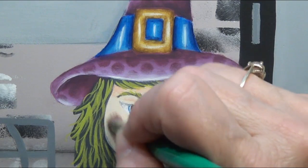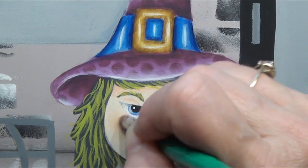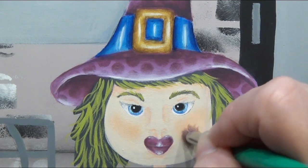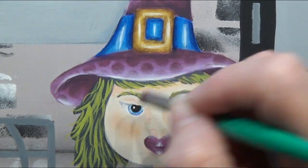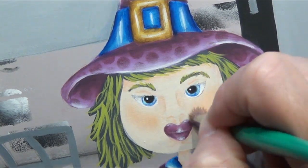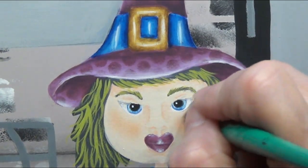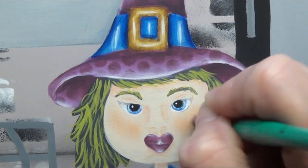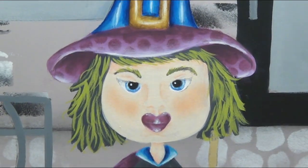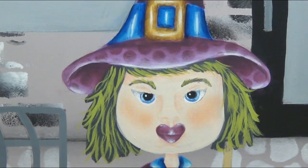I'm going to put a layer over here, just on her cheeks. I'm going to add a little bit more to this side because I want it to be just a touch darker. I don't want her cheeks to be super bright, but I want her to have some color in her cheeks. So don't get carried away with that color, okay?